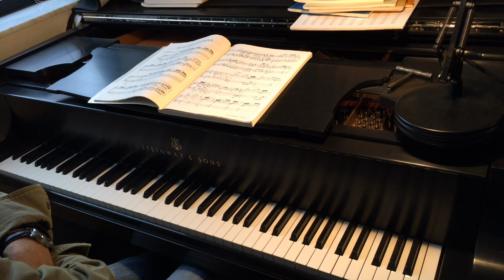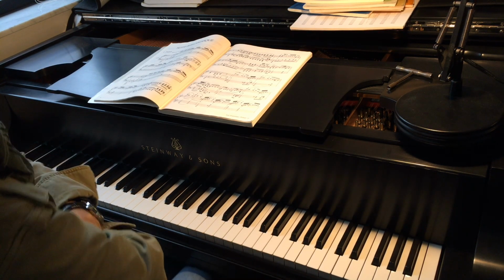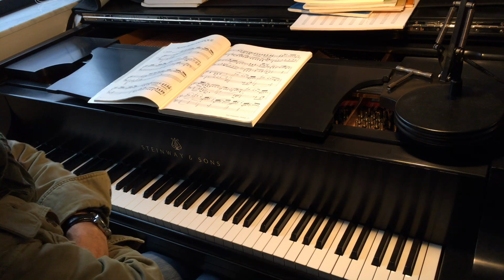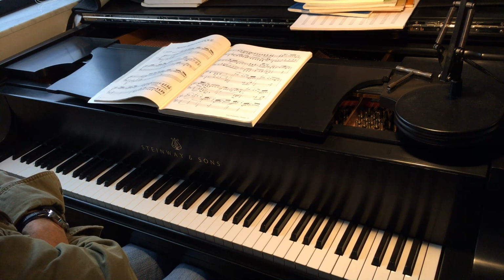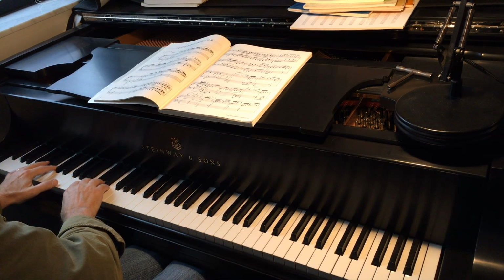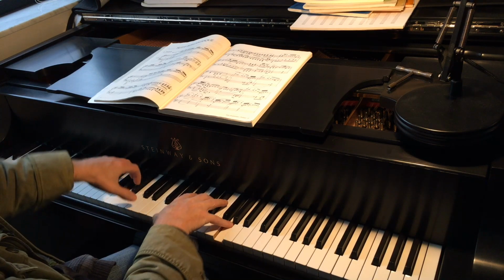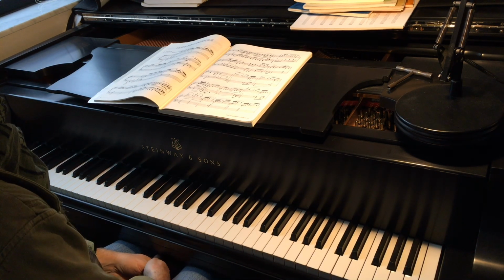The opening reminds me of you open the door after being shut inside for a while and you get the sunshine in your face and the breeze and the fresh smell of spring, and it's a wonderful sensation, you know. Wow! Okay, so that's a cool opening.